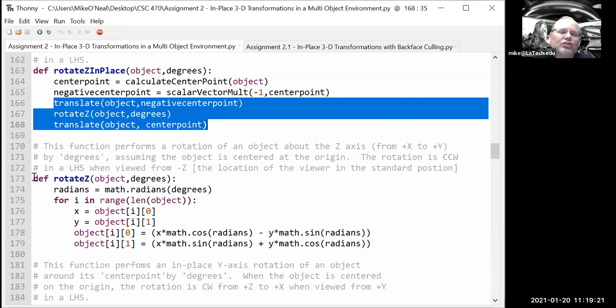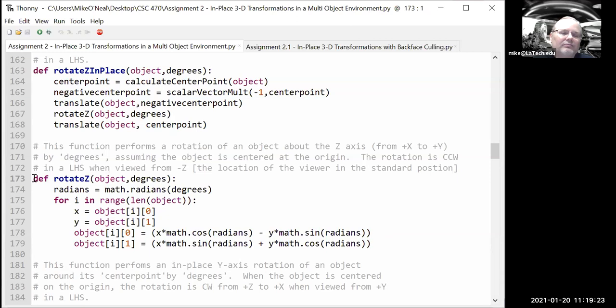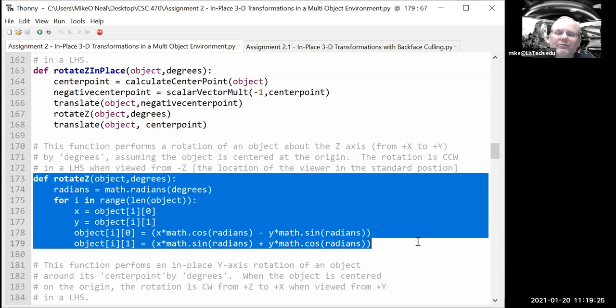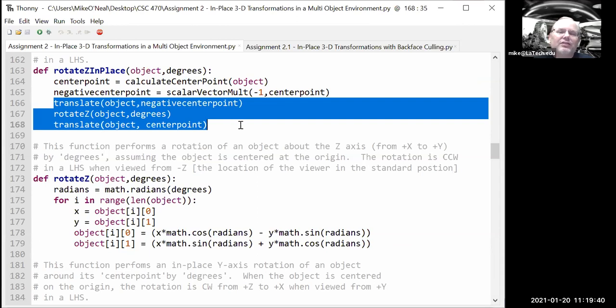And it uses the rotate Z from assignment 1. I mean, it uses the translate from assignment 1. So it uses those non-in-place operators, but it just now wraps it up into doing these three things. I saw some of you do things like, well, when you press the button, you do a translate, and then you do a rotate, and then you do a translate back.